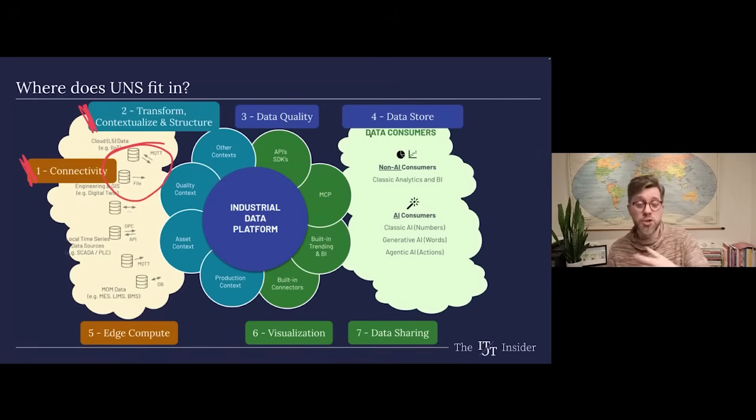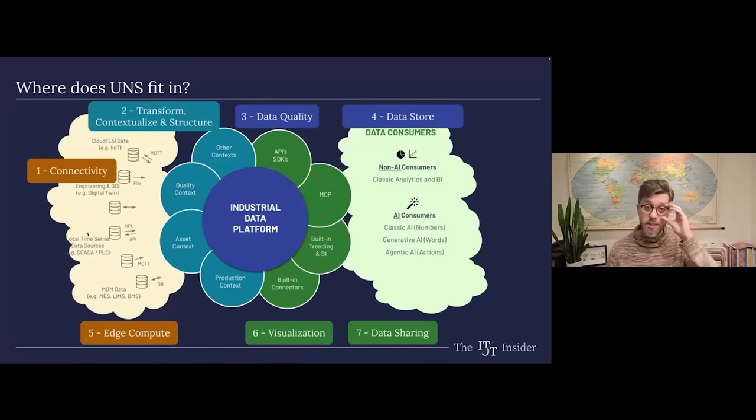As I already mentioned, the data broker, I don't really see that as part of the platform itself. Again, the data broker might be available as a data source. The data broker might also be available as a data sharing option. So you might want to be able to publish or to make the data sitting in the platform available to other users using a data broker.